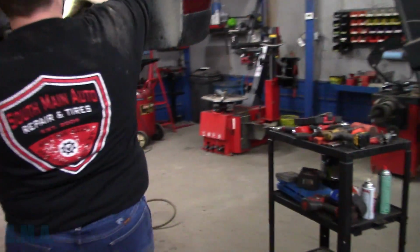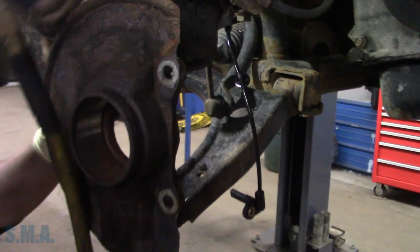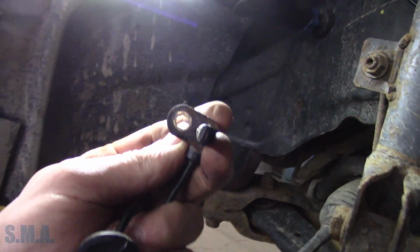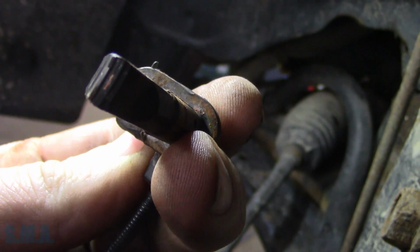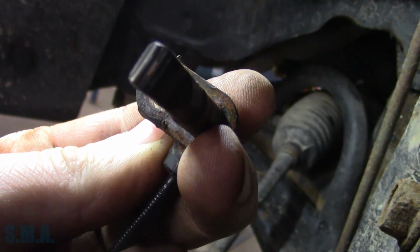Follow up for you, folks. Got to interrupt. You're going to be famous, Josh. All right. So Josh got the speed sensor out this side. I don't know if you guys can see it, if it'll focus, but you can see it there on the tip. It's ground down to the metal innards.